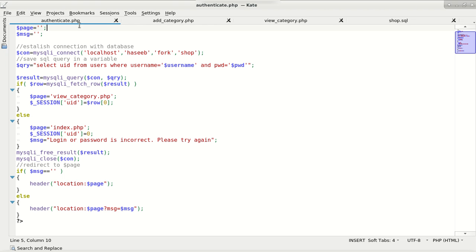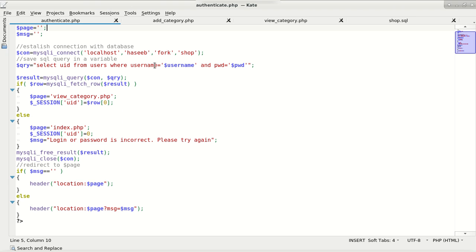When the user logs in successfully, and the login and password match the database, it means the user is a valid user. In that case, we create a session variable by the name user ID and save the user ID received from the database in this session variable.